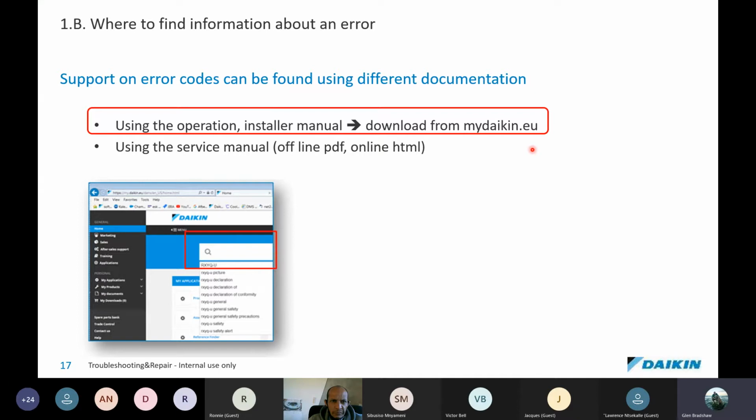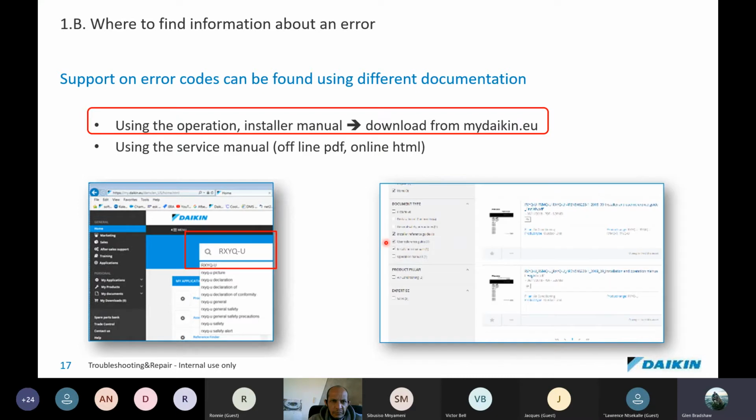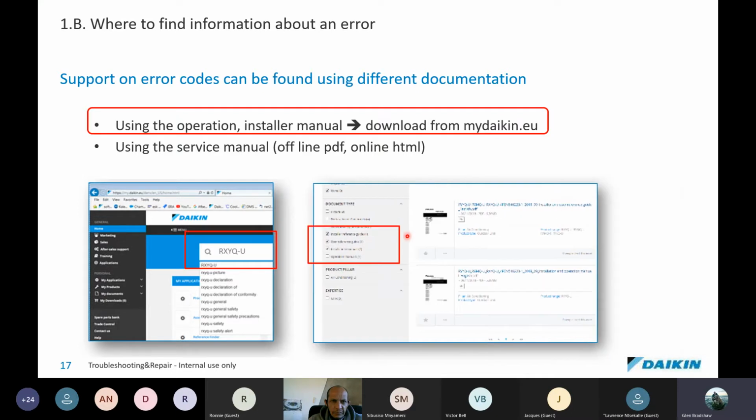So there is what the site would look like. You would type the model number of the unit in there, and it would then take you through to a page with all the documentation that you would need. And that documentation is not just for service, you can also get your data manuals and things like that off of there. Okay, and it would open up and make it that easy.